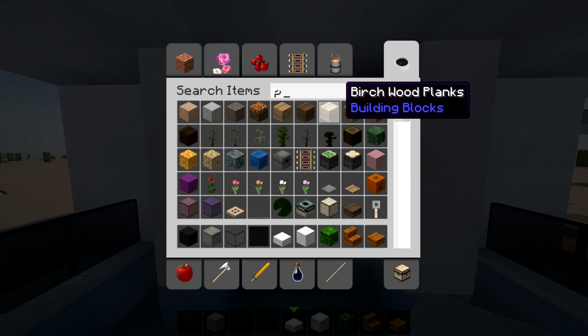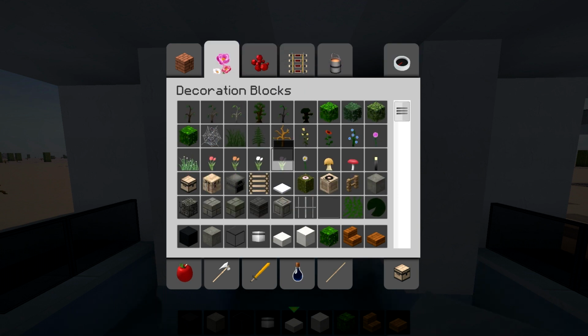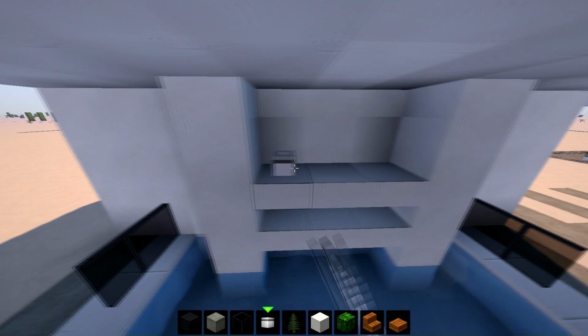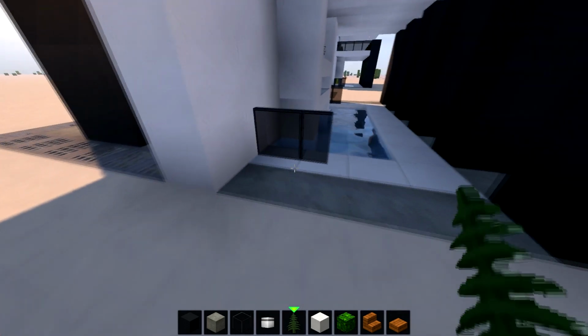Let's type in pot. Give me some pot, please. Right, let's get this. I'm just going to use ferns, but you can kind of use anything you want. It doesn't matter. Okay, so I'm just going to put 1 either side here. Fern there and there. Just a nice little pool area.